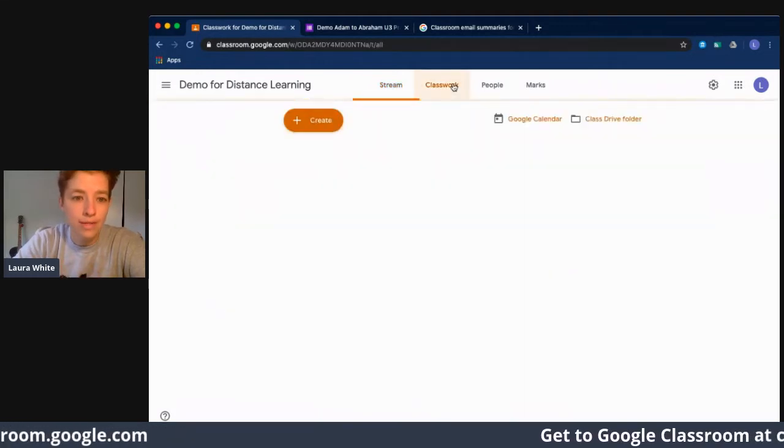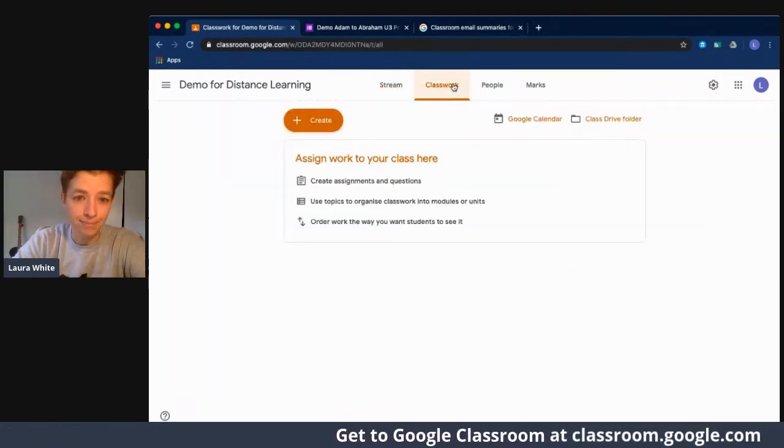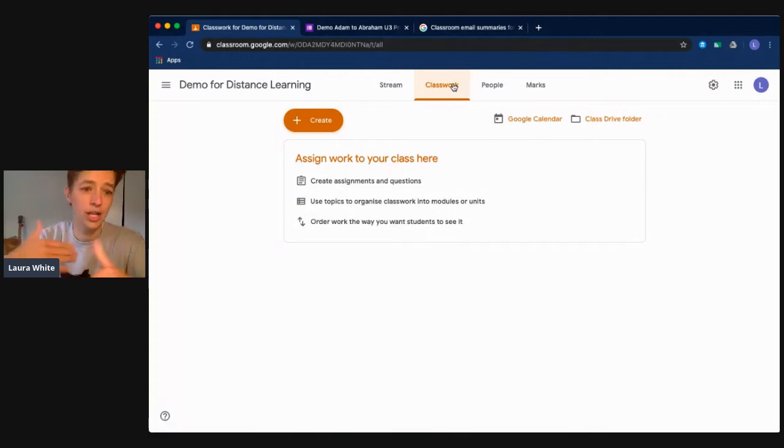Generally, I do almost everything in the classwork area. This is where I send work, share resources, have back and forth conversations, do my marking, send them video clips to look at, news articles, all kinds of things you can share, all kinds of formats through this platform. It's really flexible, and this is kind of mission control where everything happens and everything stays organised. So just for the purposes of this call, I'm going to create a couple of assignments just as demonstrations, and you'll see how straightforward it is to use.